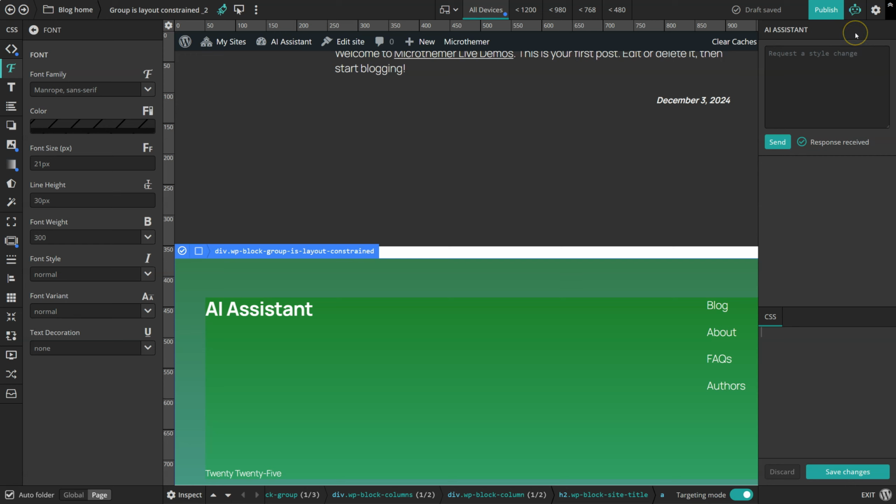I think that the state it's in right now is probably most useful to people who don't know that much about CSS or Microthemer and just want to describe what they want to do. More experienced Microthemer users will probably find that doing some of these changes would be just as quick using the visual interface, but I'm hopeful that the debugging tools that this assistant provides will provide a lot of value in the future once that's been developed.